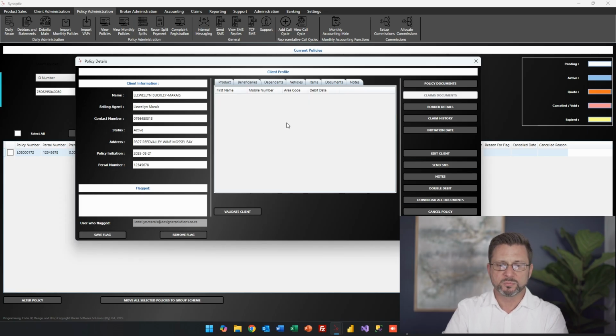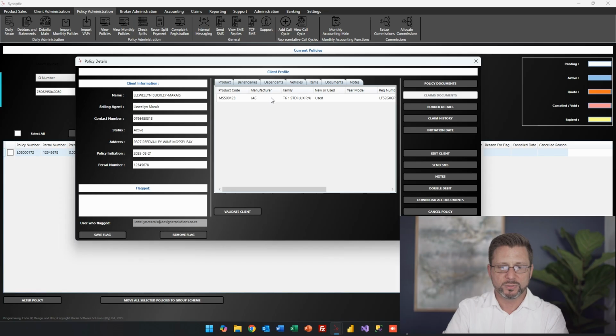If this is a policy that supports beneficiaries, we can now enter and load in the beneficiary here. Now, we're not able to load a beneficiary at this point because this product is not deemed to warrant loading an additional benefit. We can also load dependents if required. So if this is a funeral or excess waiver, we can load in beneficiaries and dependents depending on what the limits of the policy are.